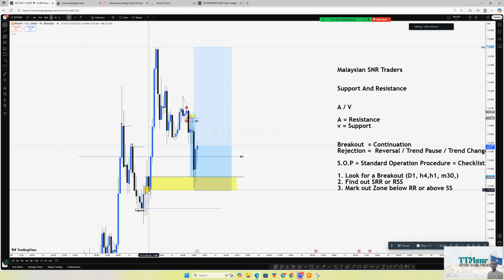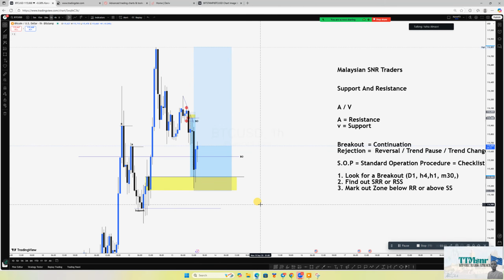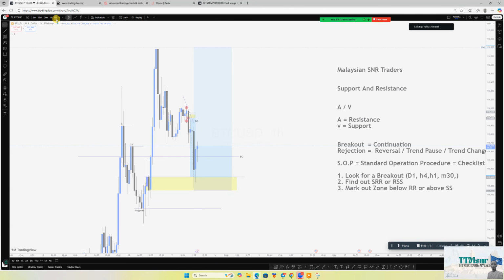Yes, your zone. When I switch to lines, you mean it did not touch? No, this? No, normal candles, the 4 hour. It's the fresh gap level on the 4 hour candle. Mm-hmm. I mean classic Malaysian SNR. The 4 hour chart. The entry area was the fresh gap level on H4.